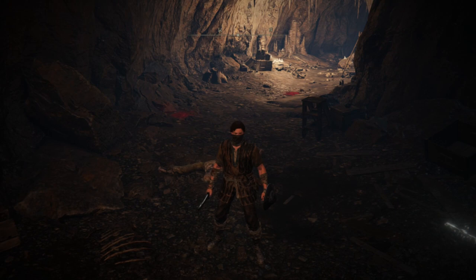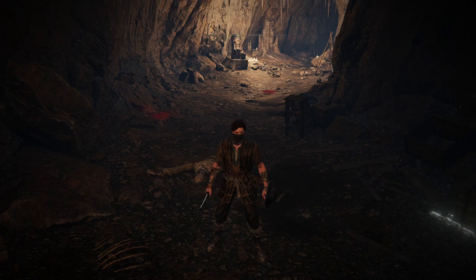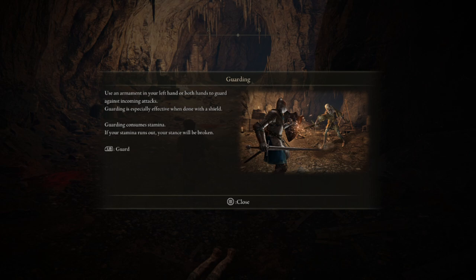Well, that's the thing. It's Y on my controller, but the Y is where the X would be on an Xbox controller. So far, the buttons are nearly identical in terms of what button to press, just not where the button is, if that makes sense. So my B is next to my joystick at the bottom, whereas on the Xbox, that's where A is. But A works as A and B works as B, right? So they're not flipped in terms of functions, they're just flipped in terms of position. Use an armament in your left hand and both hands to guard. I'm using a Nintendo Switch Pro Controller. So the names of the buttons are the same.